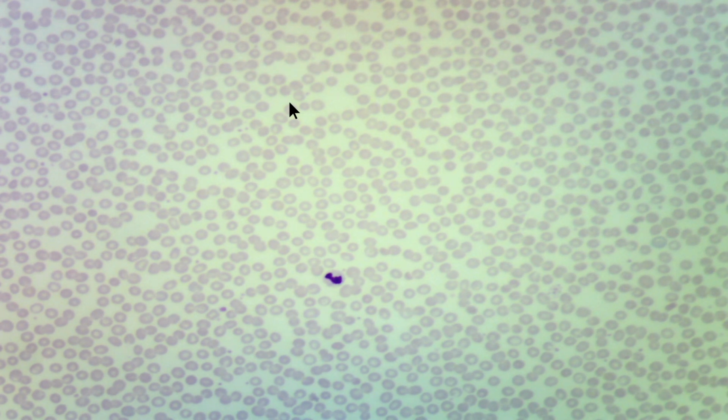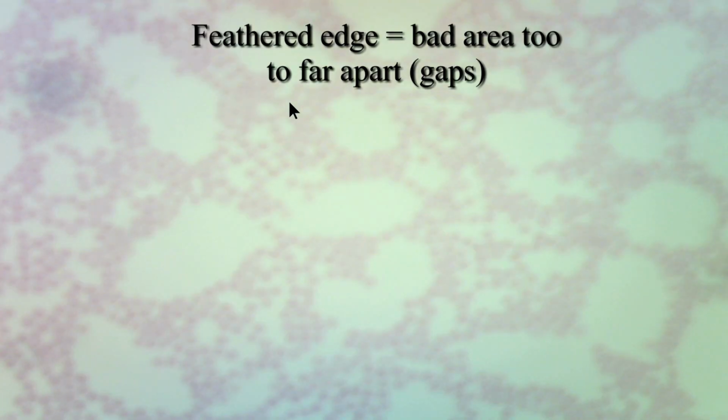This is very important to identify a true rouleaux that is quite common in various conditions such as multiple myeloma, and false rouleaux because you are looking in a crowded area of a slide and you are basically observing an artifact on the smear. If we further go outside of the smear, you're going to come to an area that we refer to as the feather edge.